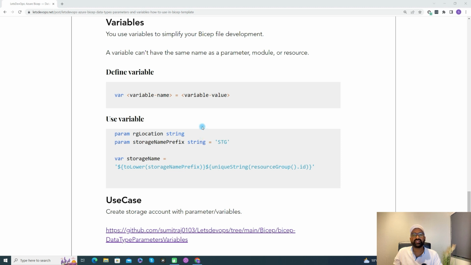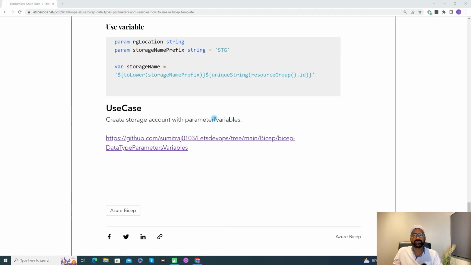So it will basically create a unique storage account, and it's just an example. You can also use a variable to concatenate multiple other strings or values, and use it as per your requirement.